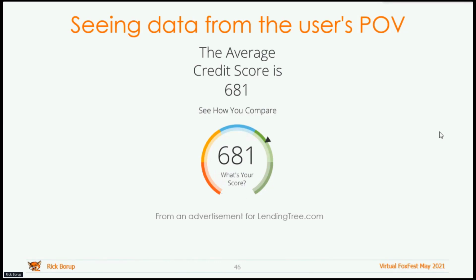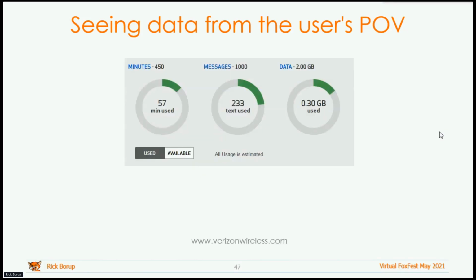And then, of course, the number itself shows up in the middle. I think if you went to the site and drilled in, you could probably see your own score indicated on a similar kind of graph. And finally, this one. This is from VerizonWireless.com. This was a snapshot of my plan some time ago when I first grabbed this screenshot.